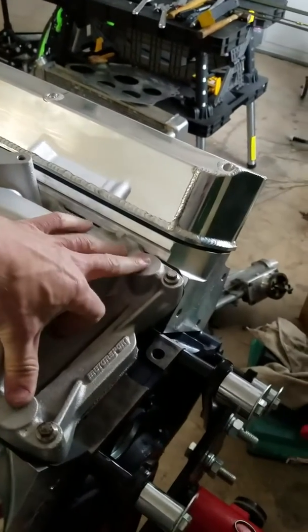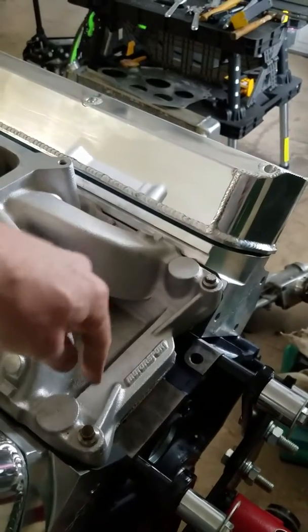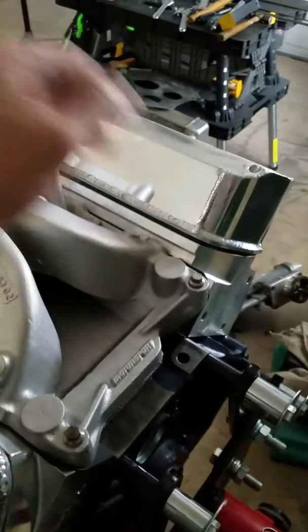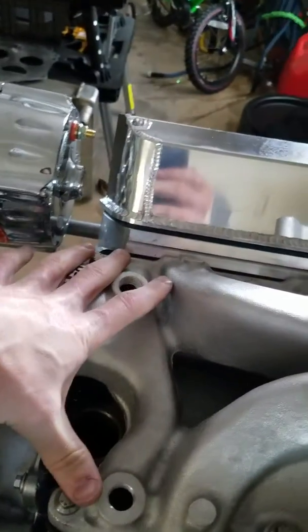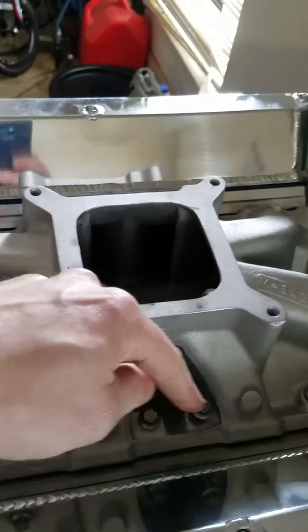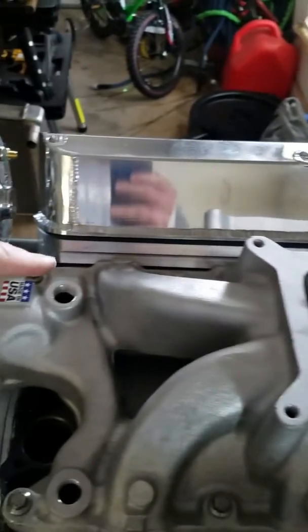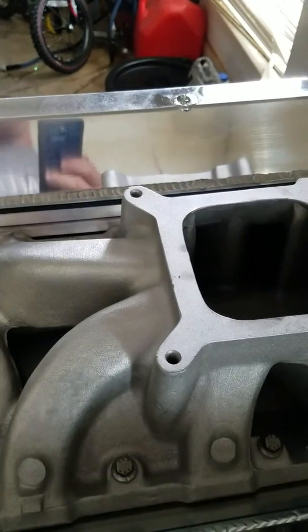Now this one doesn't have a crossover tube in the back, but I went ahead and did that so I don't have any water running down into the valley of the engine block. So put a little RTV around your water ports on the heads. That'll keep those sealed up nice and tight, both front and back. Put a little bit of RTV to hold the gasket in place after I cut the water jackets out with an X-Acto knife. Made sure those are cleaned up. Trying to give you any more tips that I have.